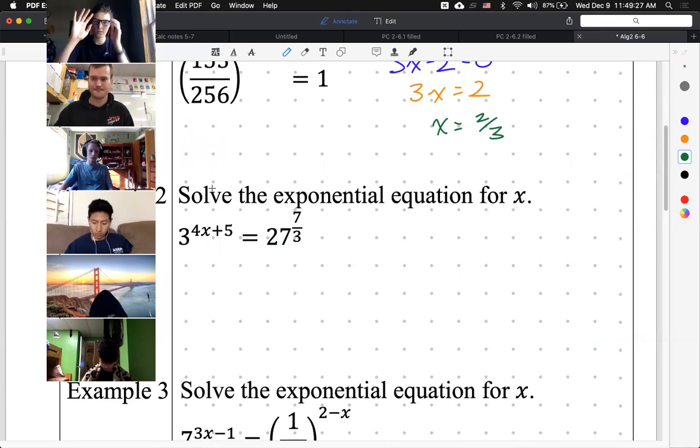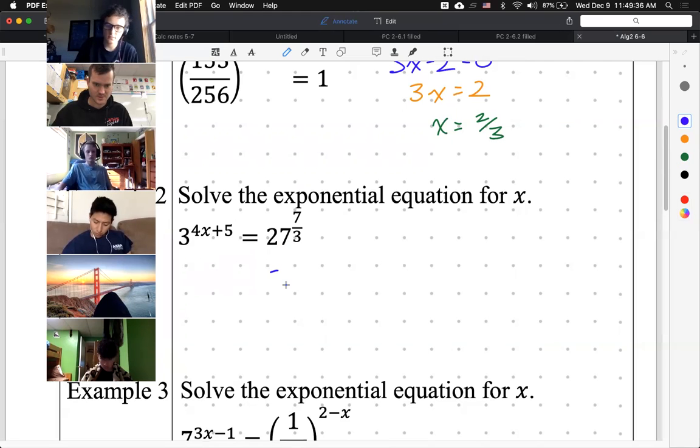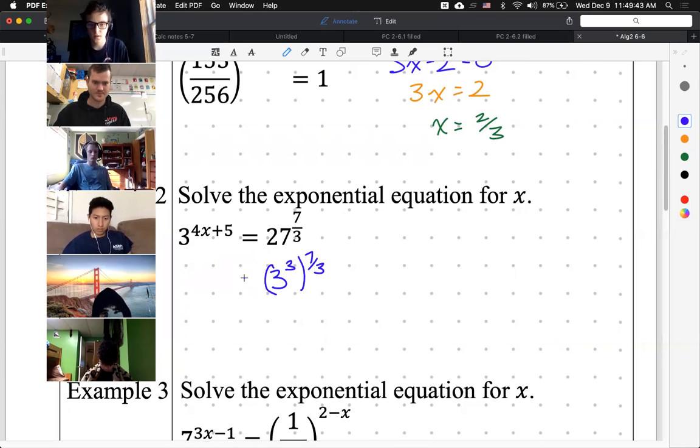How are we going to do that, Wyatt? Well, 27 is the same thing as 3 cubed. So yeah, so let's go ahead and say that's 3 cubed. Nice, and that's still to the power of 7/3. And what's going to happen with these powers up here, Wyatt? You're going to multiply them together, which what would that be? That'd be 21/3. Ooh, yes, and then there's a shortcut. You don't have to multiply them together. You could instead, I don't know, cross cancel. Chunk, chunk.